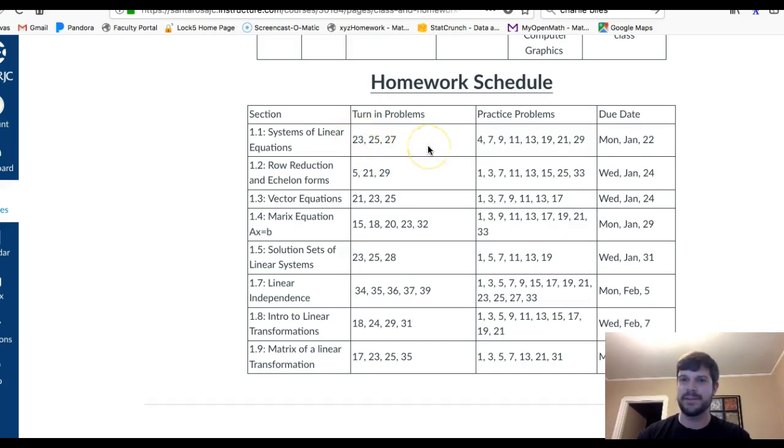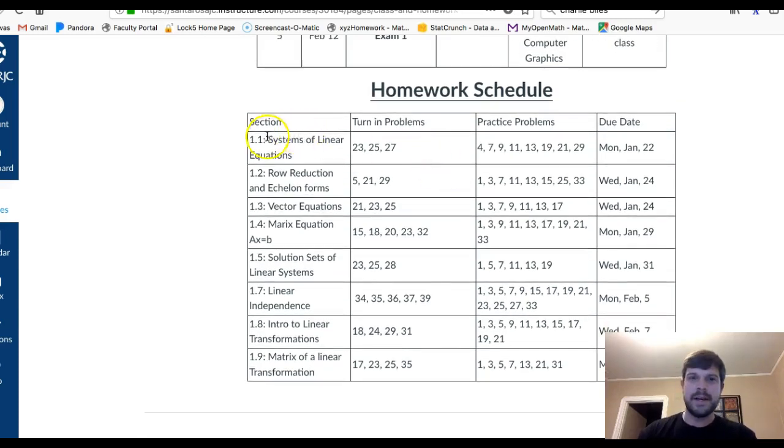I know there's solutions manuals, there's answers in the back of the book. You could probably Google the solutions manual. So I don't particularly care about the right or wrong answer necessarily. Of course, you have to get it right, but I'm grading on your process. This might be the first class where your argument is more important than whether the computation is correct. And we'll talk about that throughout this semester. But notice for each section, I have turn-in problems and practice problems. I have these two set up because I didn't want to do online homework for this class.